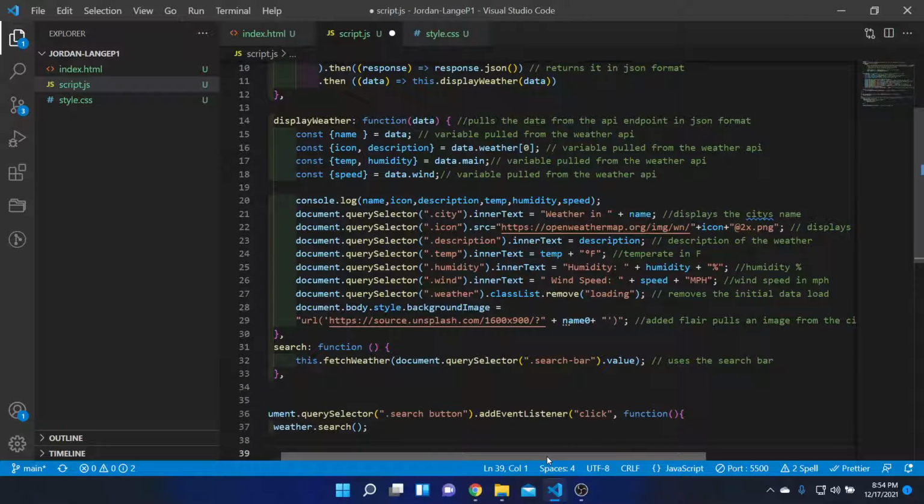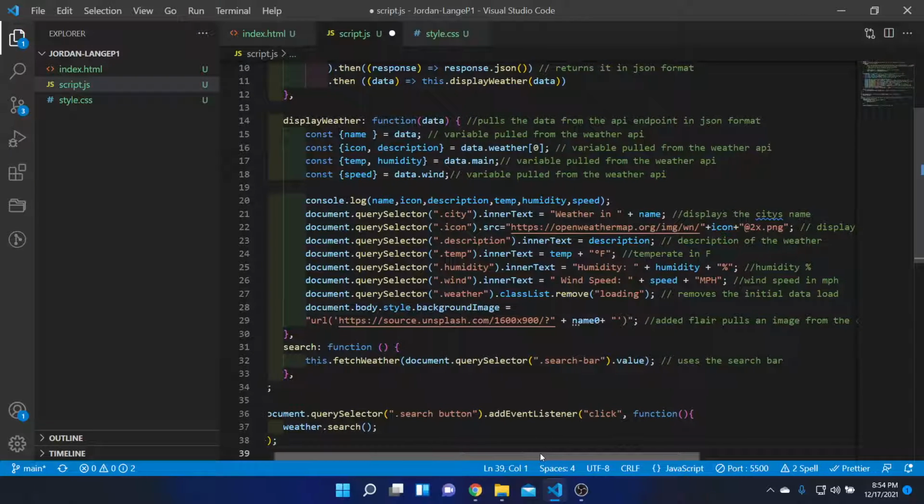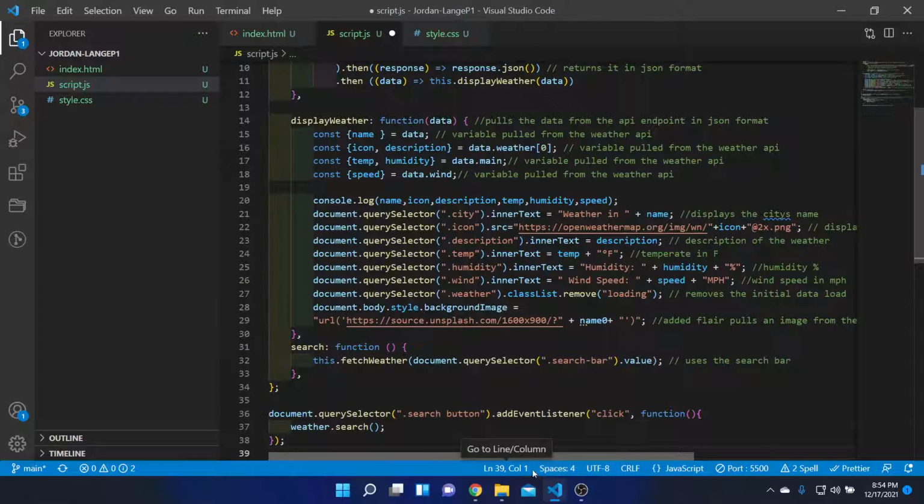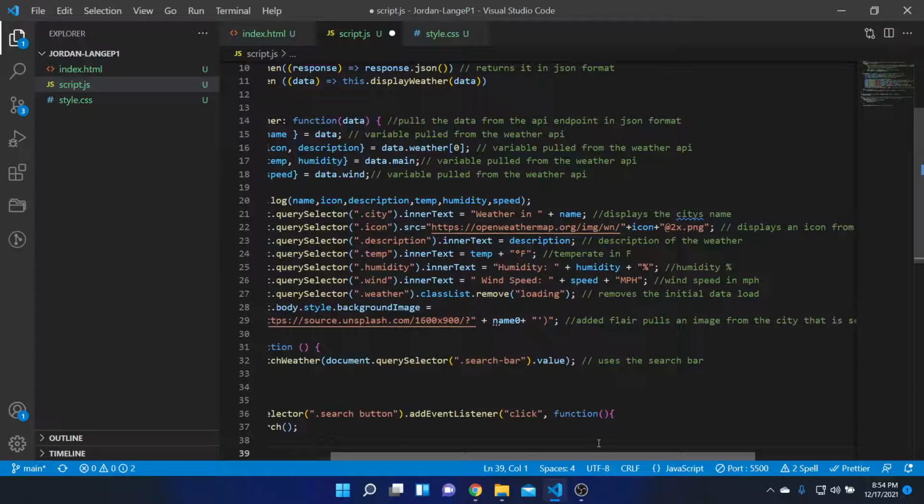There's an initial default data load for Milwaukee, and it just basically removes it until you search for something.